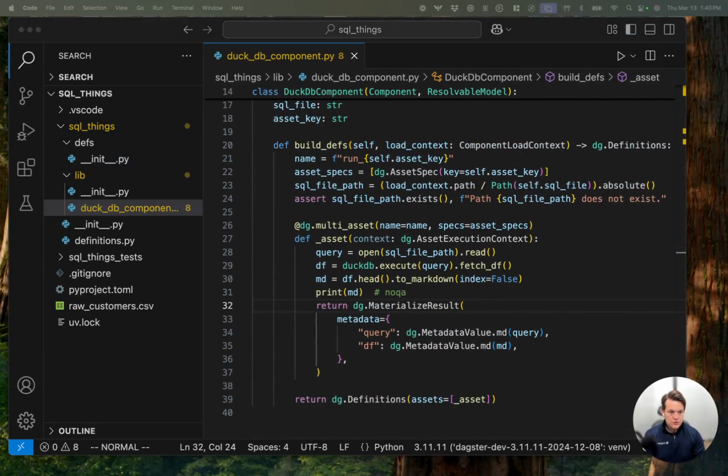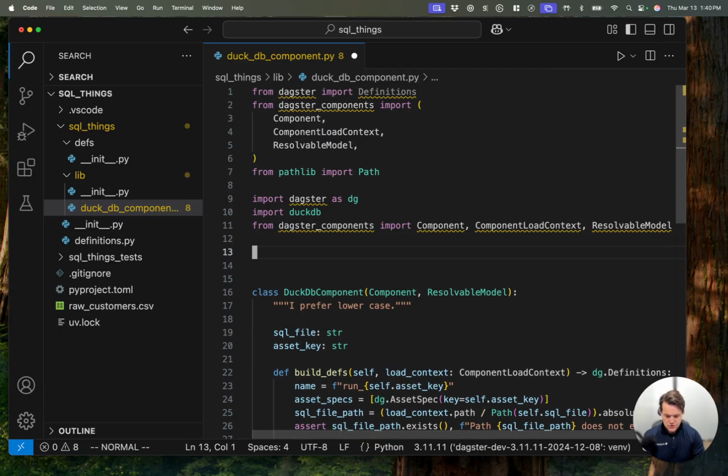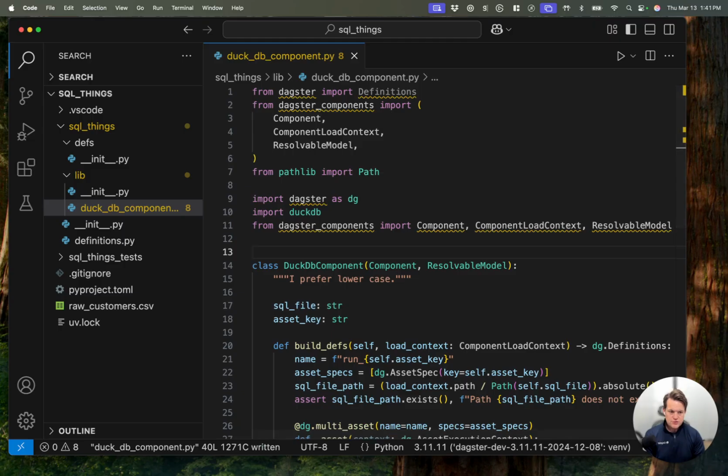And now what we're going to do is we're going to update this to include a scaffolder. Now, a scaffolder effectively is a piece of code that you provide that gets called when the user types in dg component scaffold. So you make this what we call the scaffolder.